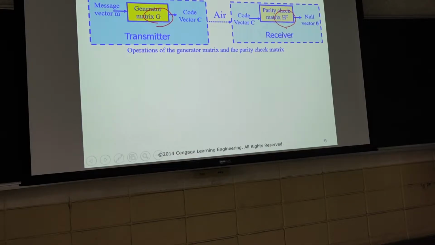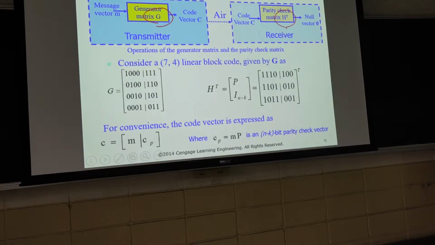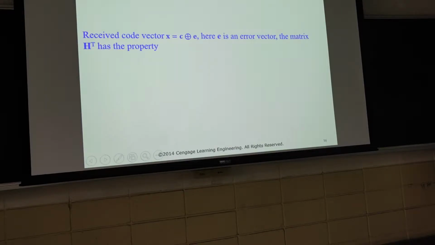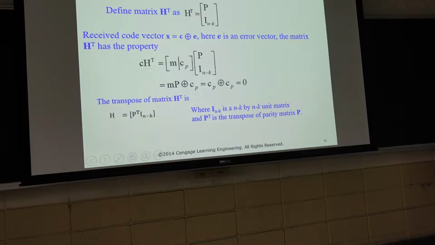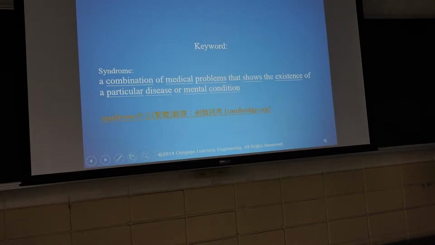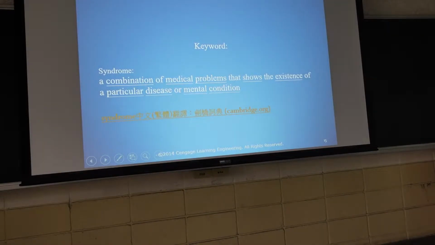Previously we had H directly. All of these allow us to do the calculation. If we have an error, and initially there is no error, then we should have a 0, and 0 means no error here. However, if we have an error, then we will find it. Because of the review, we have seen the codeword going through the local system to check the syndrome. So this is the reminder of the codeword.